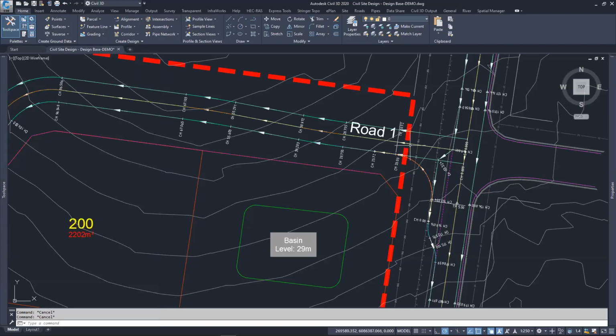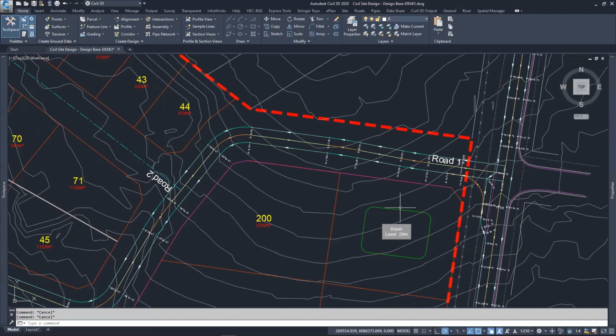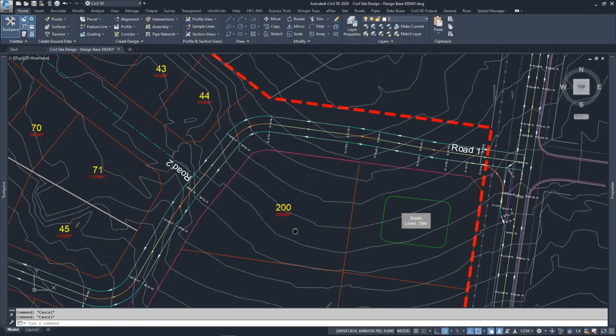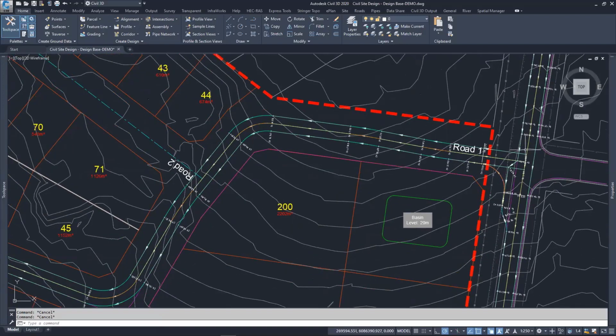so that it's clear. Naming conventions obviously vary office to office and possibly person to person, but it's always a good idea to give your alignments, profiles, surfaces, anything that you're making a descriptive title. Don't just call it curvature, because you might have many in your job. I find it handy to refer to the roads in the intersection and the position in that intersection, and therefore I can find it, and not only yourself, but anyone else who looks at your job who may not be familiar with how you've set it out can easily then reference the objects that you've made.